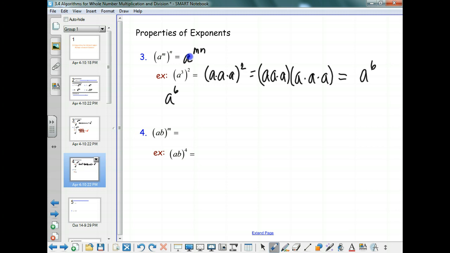And then this one right here, number 4, actually should say a to what? A to the m, and then good. All right, so AB to the 4th should actually end up being A to the 4th, B to the 4th. And that's what you're going to do on your homework. All fine. Let's actually see how that works. So what happens when we raise them to the 4th power? What does that mean? Right. We multiply it by itself 4 times.